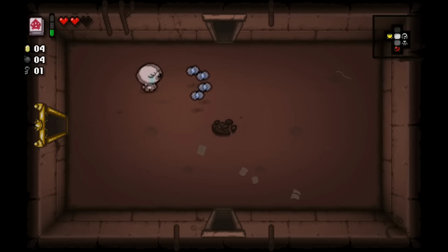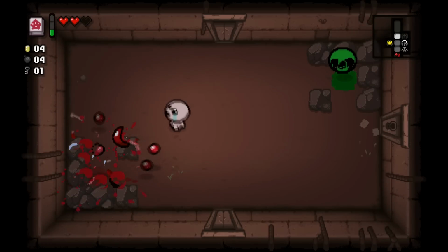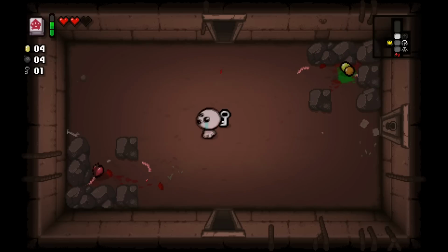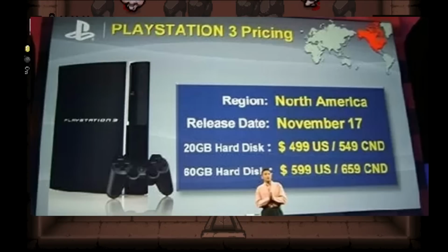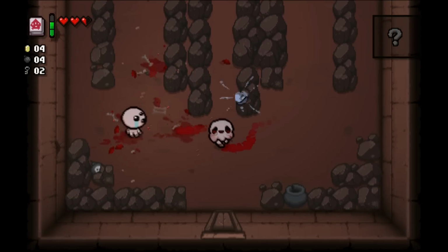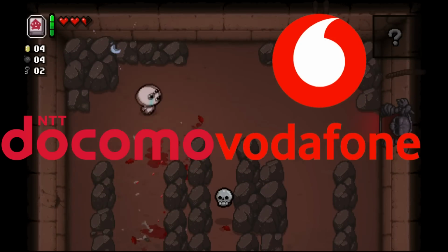It also didn't help that the 3G model was advertised to be able to play games online, but the service was unfortunately through AT&T in America, which wasn't so well received, given its reputation at the time. It also didn't help that the device was basically half the price of a PlayStation 3 at the time, and this resulted in the device not performing so well in America, but it definitely thrived a lot more in Japan and Europe because of the different service providers.